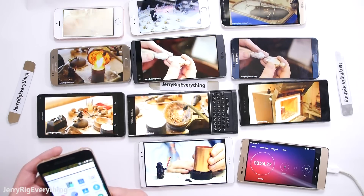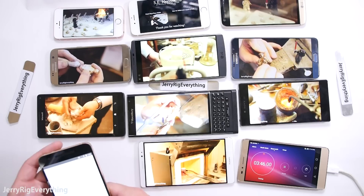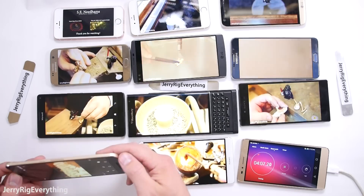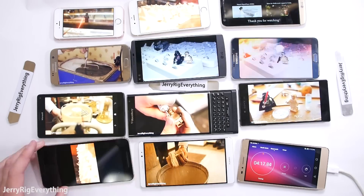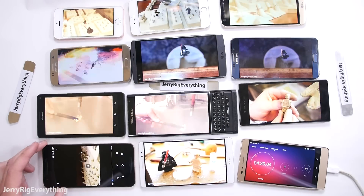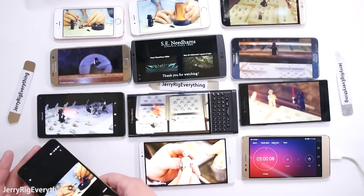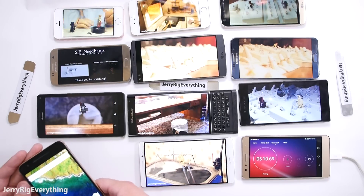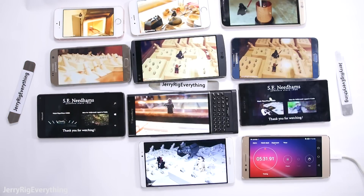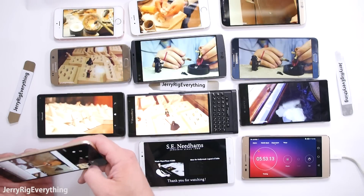Most of these phones are unused. The iPhone 6 was used for a little bit and the Note 5 was used as my main phone for about 6 months. For this test, all phones are in airplane mode with the screen brightness turned all the way up. I have a video looping on all the devices — a Han Solo Star Wars Lego turned into solid gold with the help of a goldsmith, which then fights Darth Vader. You should check it out after watching this one; I'll have it linked in the cards and in the video description.